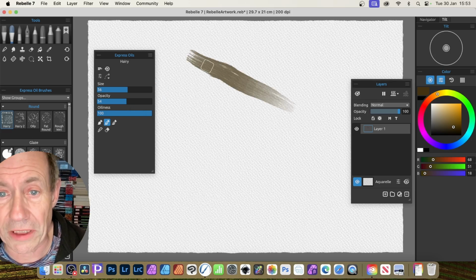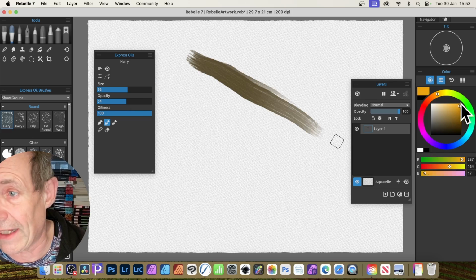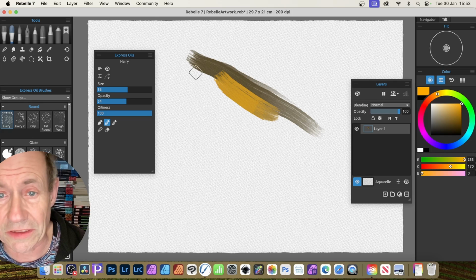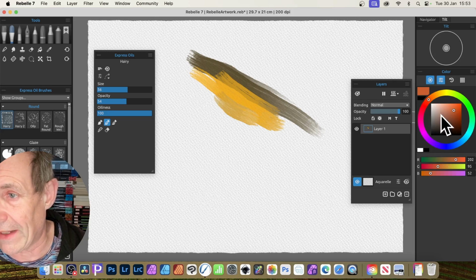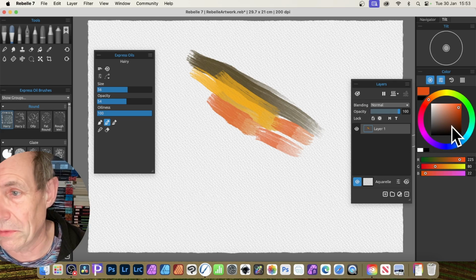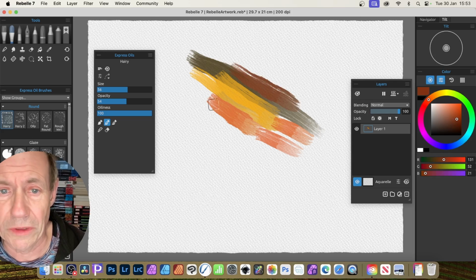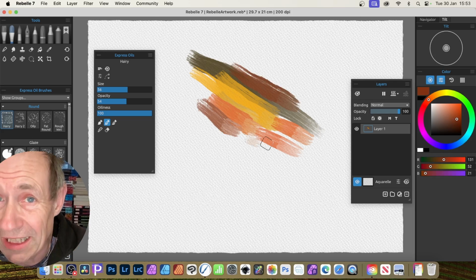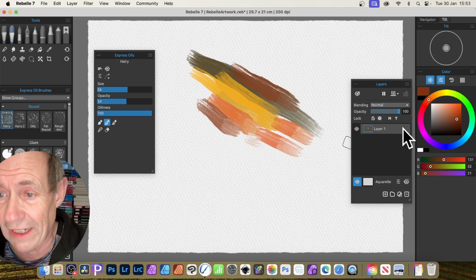Now I'm just going to apply a brush stroke. There's a brush stroke like that. Now you'll notice that in this case it's got oil, so there's no spreading or anything like that. Shouldn't do anyway. So I'm just going to apply multiple brush strokes. I like a few things to start with, so I'm just going to go with that. And that's just created a layer. You can see the layer there.